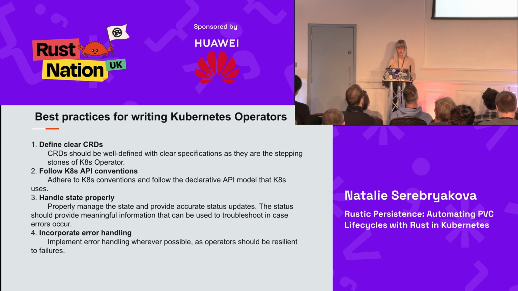Custom resources should be defined very simply, in a way that doesn't make the application more complicated. If you cannot find a basic resource that already exists and you're developing something custom, it has to be very easy to manage. So think about your teammates, or think about automation around it. API conventions with Kubernetes are easy, and as I mentioned, there is a crate to do that.